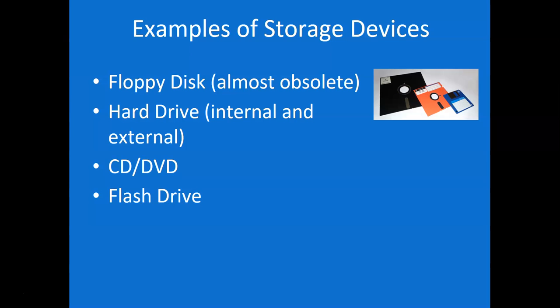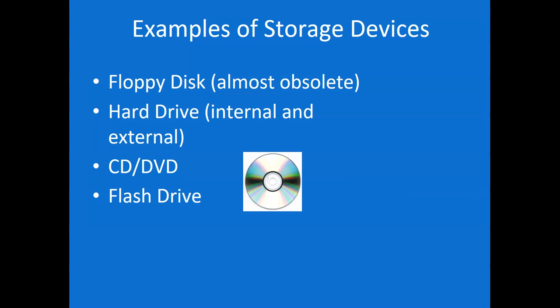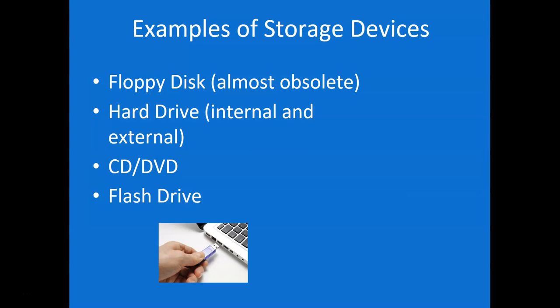And then you can have a flash drive. And so that up in the corner is an example of the floppy disk. There's your hard drive, right? So the one at the bottom in the left, that's your internal one, and an external one looks like the one on the right. And then you have your CDs. And then flash drive. Flash drive can also be called a USB, and that's probably what's most normal to you, is the flash drive.